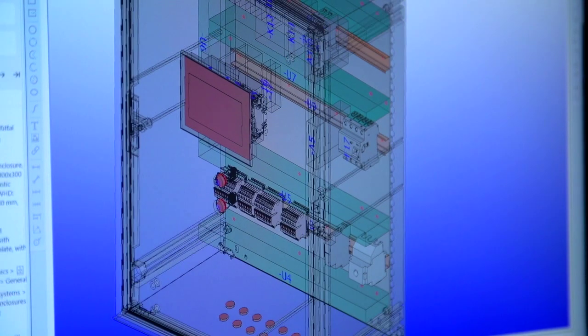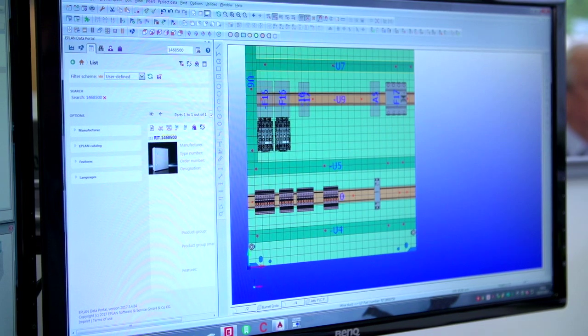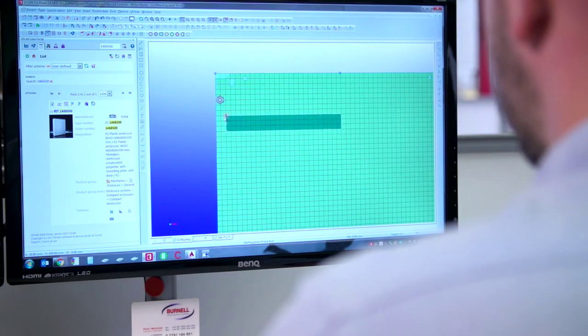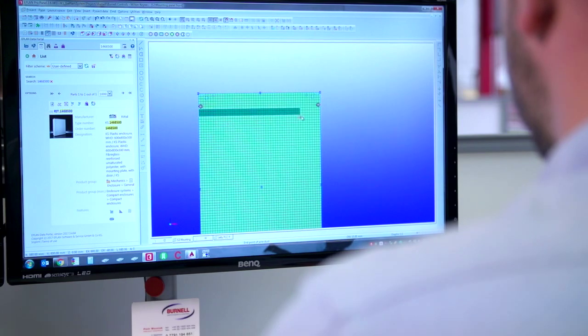It's obviously a 3D model of an enclosure. It's a huge sales tool, it looks really nice, and it helps us visualise how the panel would look. It helps the guys on the shop floor to build it, it helps the client to better understand what the final product will look like, and it's a very handy design tool from my point of view because I can see if everything will fit there as I designed it in my head.